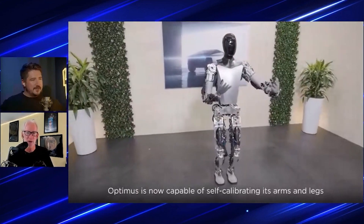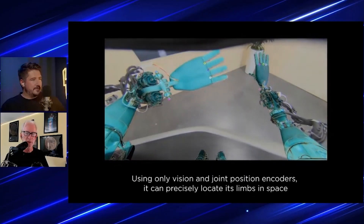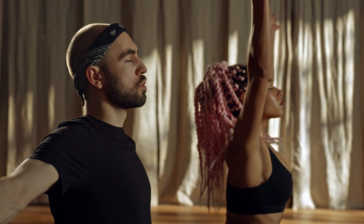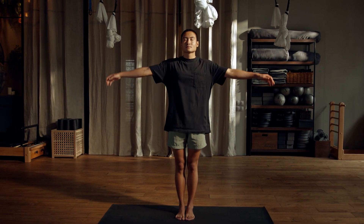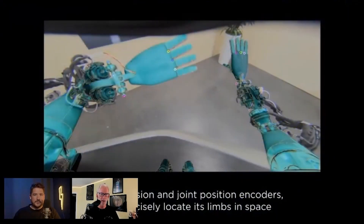Let's get into the nitty-gritty. We talk about this video — there's basically three parts. The first is self-calibration. Some people might be familiar with the term proprioception — that's basically your body's sense of awareness of where it is, so you can close your eyes, move your arms around, and have an idea where they are in space. Industrial robots have this, but they call it inverse and forward kinematics. If you know the angles of your arm joints, you can calculate the Cartesian position, and vice versa — if you have a desired Cartesian position, you can calculate the angles needed, plug that into your control system, and your tool will be exactly where you want it to be.